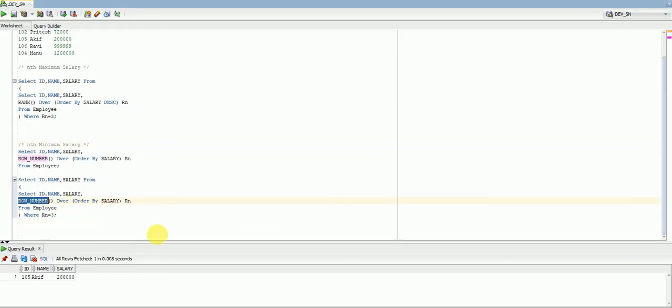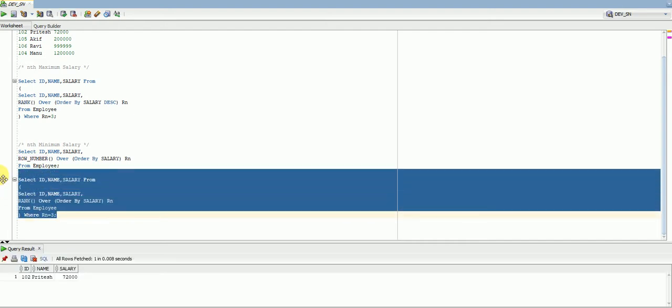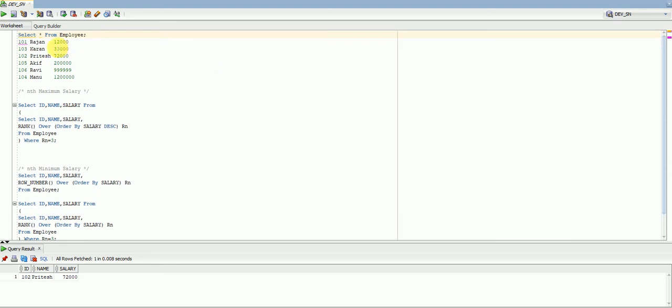Okay, so to find the minimum salary, I will just replace it with rank. So if you see, it has returned me the third minimum salary from a table using rank.